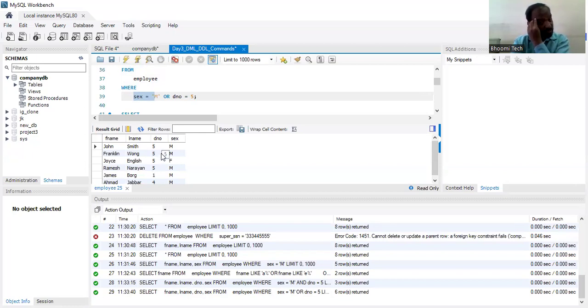In the first 2 rows, A is true and B is true, both are true. But in the third row, only B is true, like door number is 5, this is true. In the sixth row, only A is true, that is sex.